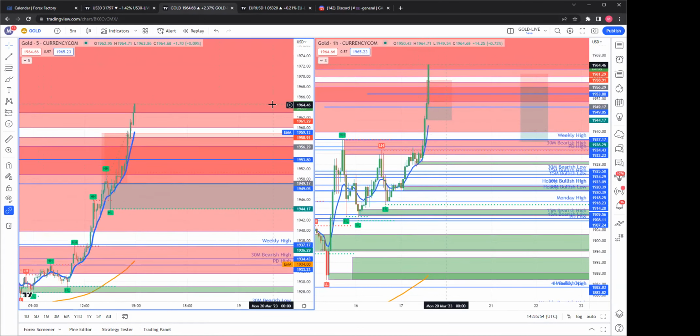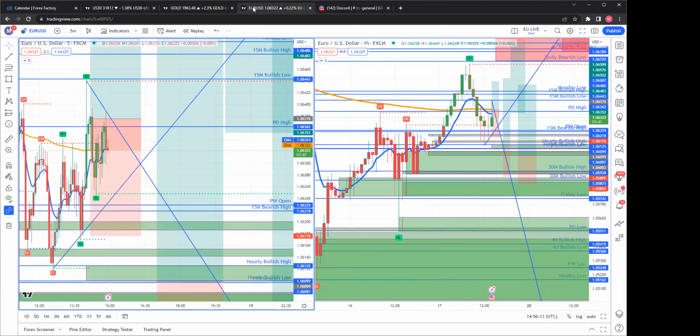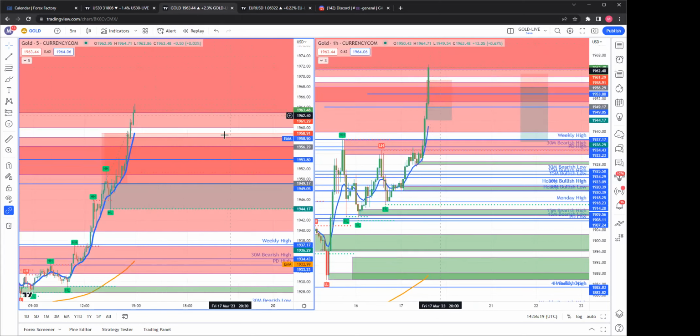Keep in mind, gold, like I said, is a safe haven. I think the US session is the last one to be traded today for the week, so right now you might have people putting in orders. So in my opinion, gold today can easily be manipulated as opposed to EU and US 30. For gold, I would say wait for next week, wait for Sunday, wait for Monday. I think we're going to have definitely good entries for gold next week.